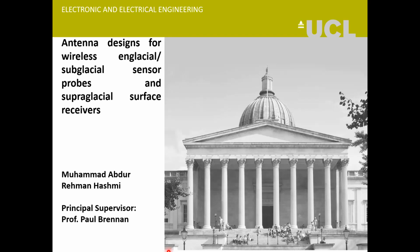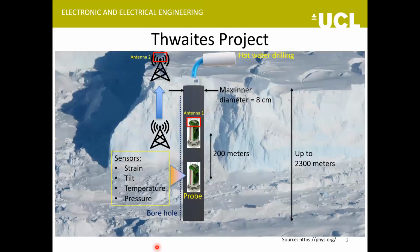So my name is Abdur Rehman, and today I'll be talking about some of the antenna designs that we made for englacial and subglacial sensor probes and supraglacial surface receivers. So I'll start with an overview of the project.